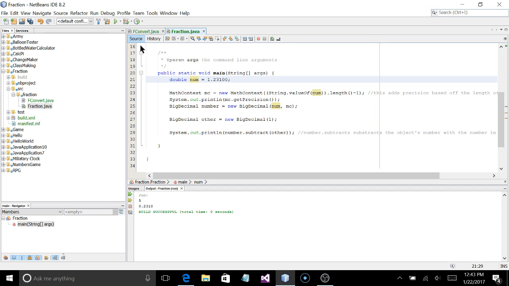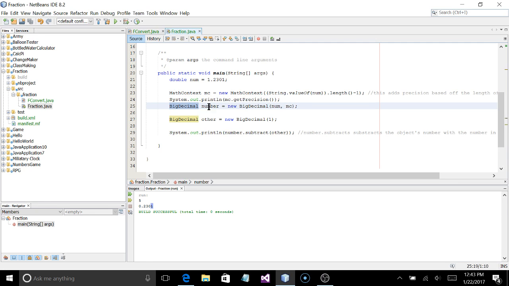So even if I add zeros behind it, I will still get 4, because it doesn't count the zeros in it. It only counts like leading zeros. Like if I put a 0 up here, it won't do anything. It will just consider the numbers that are non-zeros. Now if you put a 0 here, it will obviously count it, because it's 1 2 3 0 1. So if I do that, you'll see 5, 0.2301.